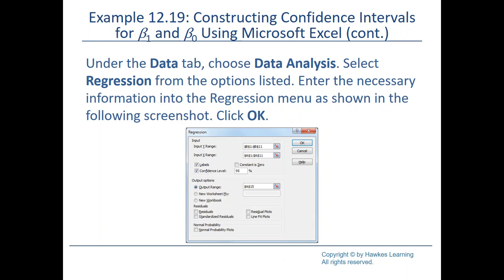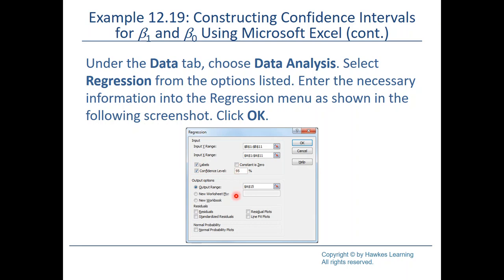If you choose data analysis and select regression from the options, and enter in the necessary information for the regression from the following menu as shown here, and then click OK, you'll be really good. You'll notice that I am saying here, this is basically all the X's and these are all the Y's. Again, make sure that you say include the labels, because that's really important, and then say confidence level.